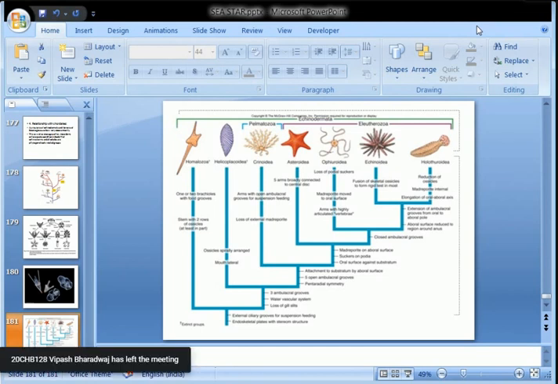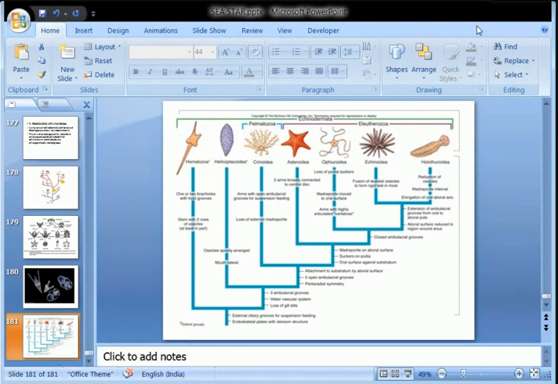Right? But when you are talking about general characters, you have to give some examples of both these phyla. Okay, any other issue? No ma'am. For example, with Mollusca, after the general characters, if we make one diagram and 2 examples, then? Yes, you definitely have to give examples. Yes ma'am. Ma'am, can we leave? Yes, absolutely. I am going to leave the class now.